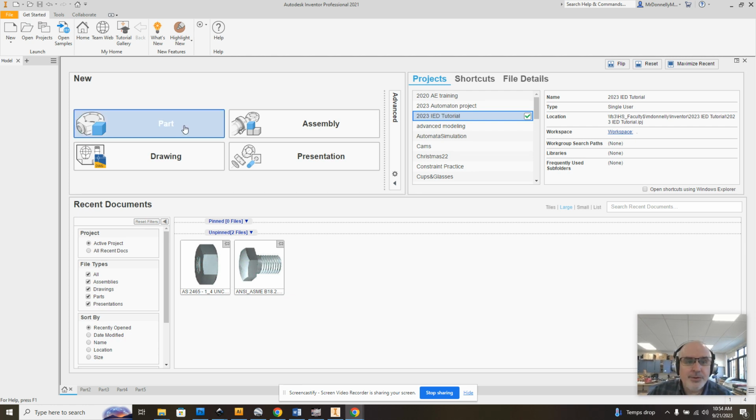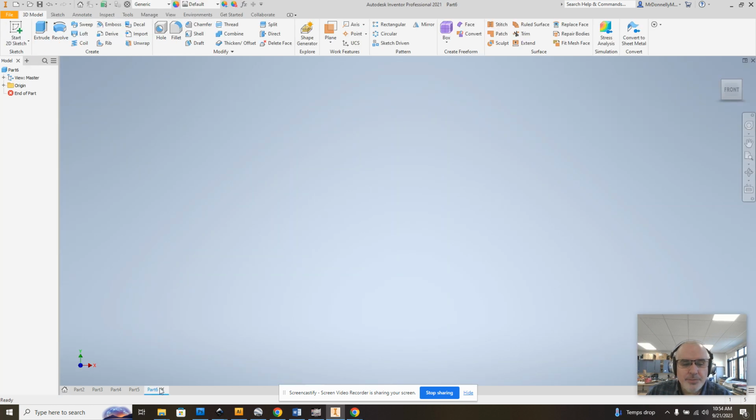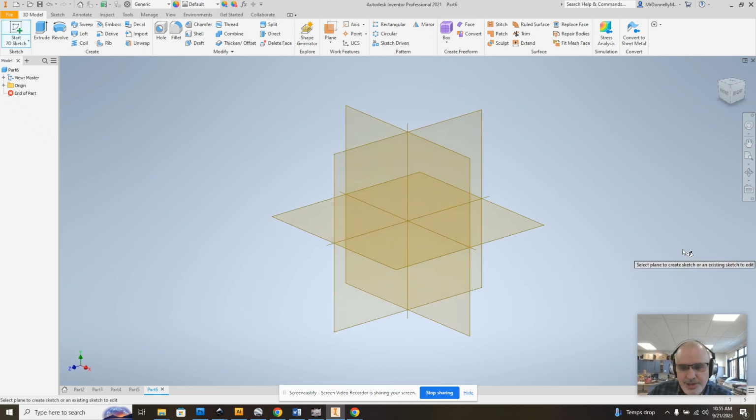So we'll click on here, go to New Part, and it opens up a new part down at the bottom here. First thing we're going to do is the hitch magnet, which is really, really easy. The only change we're going to have you do here is we have you guys start on the XZ plane, the flat one here.